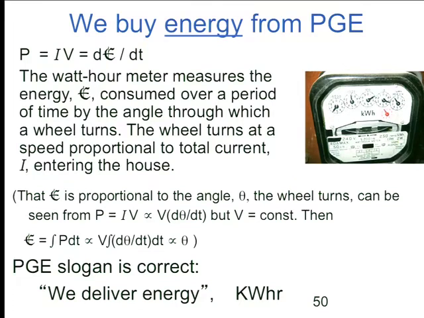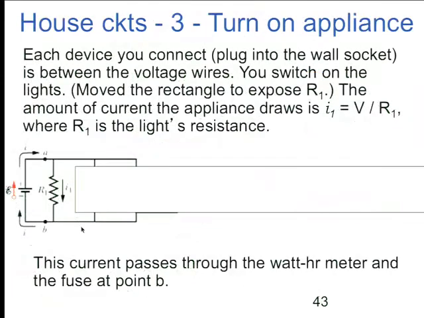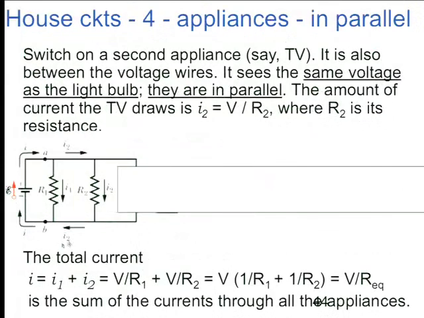Okay, so let me go back. And I just want to show you this thing sort of step by step. If I put one appliance across, it's across the power supply, 120 volts. If I do the next, turn on, say, the TV, I'm putting on something across the same parallel lines. So it sees the same potential difference, 120 volts from the wall, except that now current is flowing through this guy, and this guy, because they're in parallel, the resistance of the whole thing is lower. Two resistors in parallel, lower resistance, so more current flows through the watt meter and through the fuse.